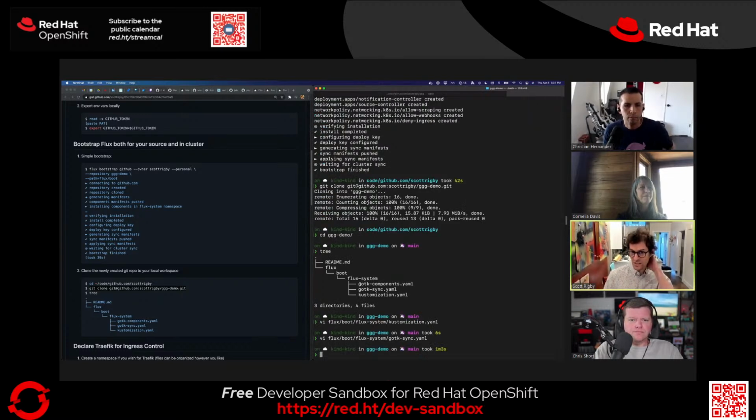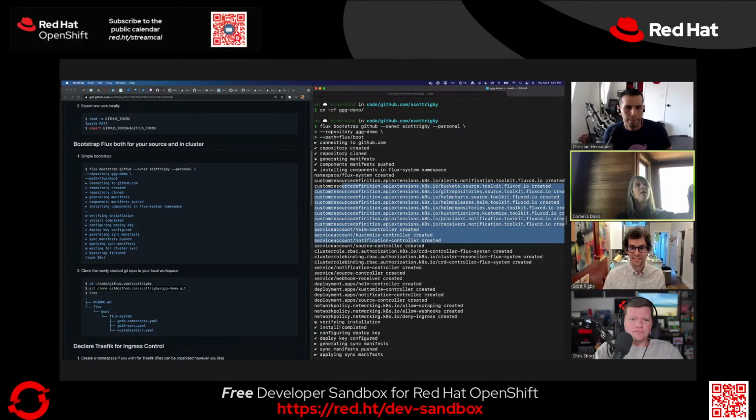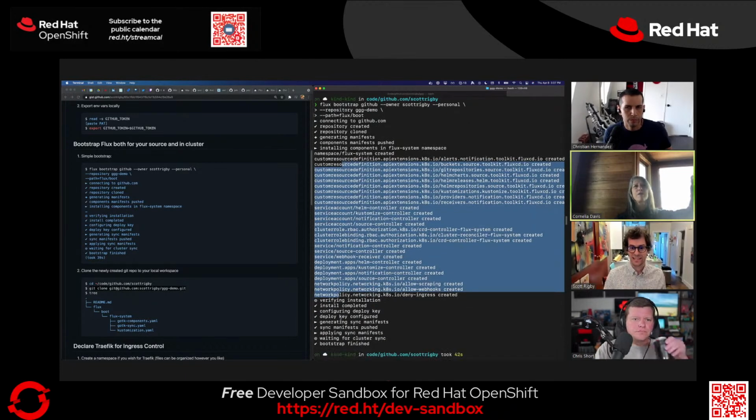And then if you wanted to see all the components that were installed, you can look inside of the components file, and it shows you all of the cluster components for Flux, which are the things that you saw scrolling by when you did the Flux bootstrap. You saw all these things getting created. Those are all the things that are in that third YAML file.